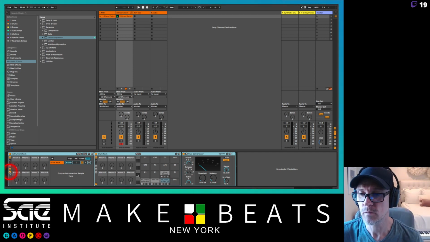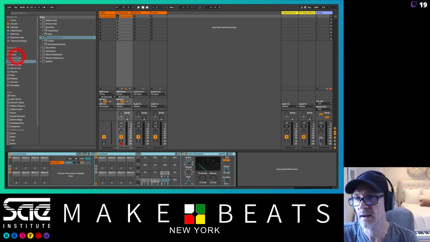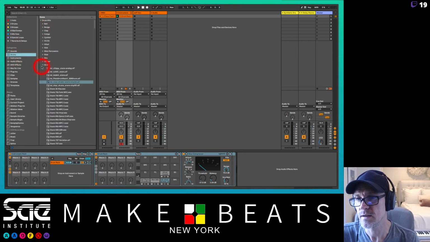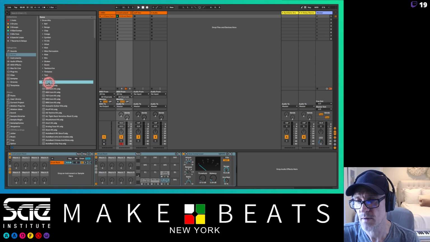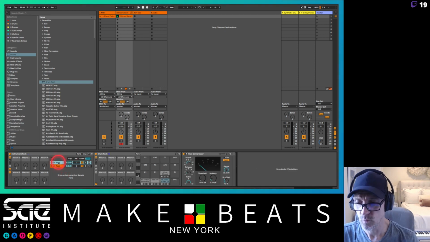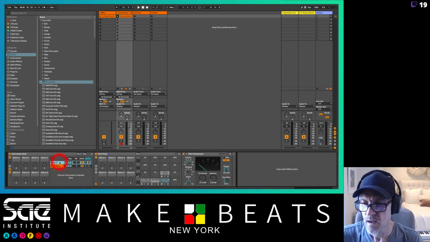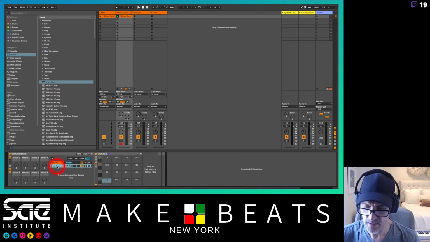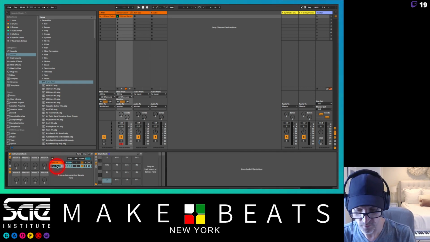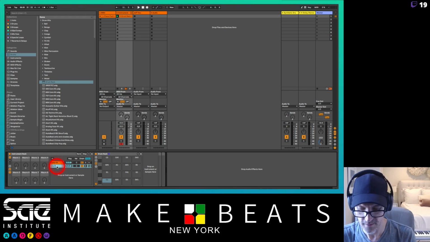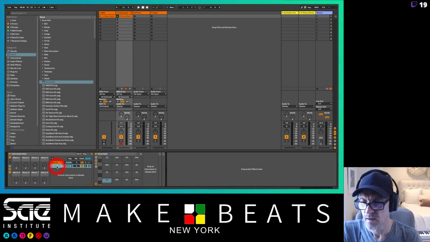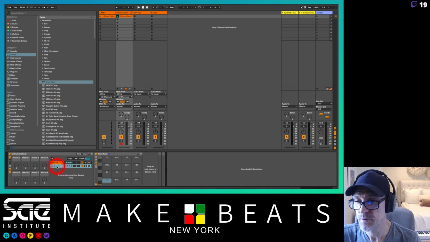So what I can do here is I'm going to make another drum rack. I'm going to go down here, pull the drum rack, and drop it down into my instrument rack that I've got. I'm going to just drag it and drop it down in here. So I've got drum rack 1. I'm going to call this one Deep Kit. And this one, I'm going to rename it, Command R to rename it. I'm going to call this one Light Dist Kit. And for this one, I'm going to put some different sounds in here.